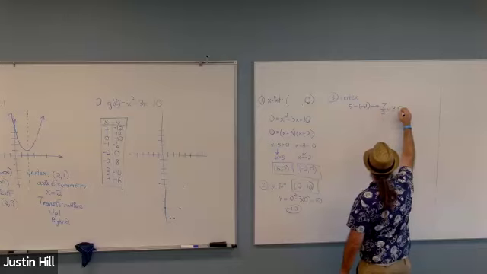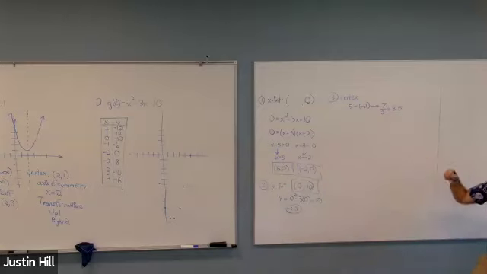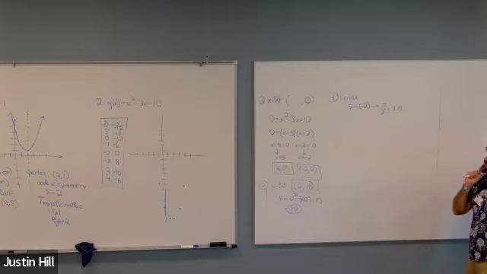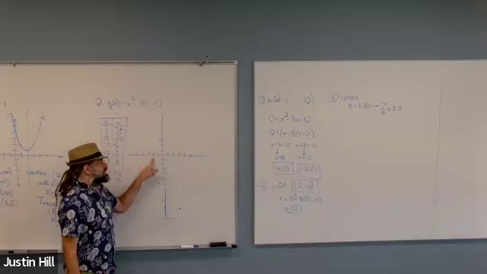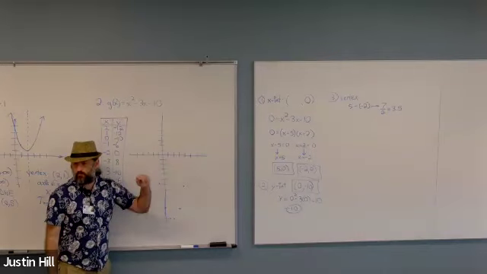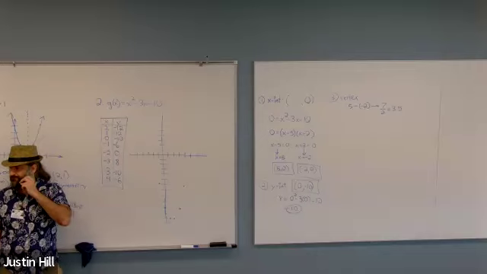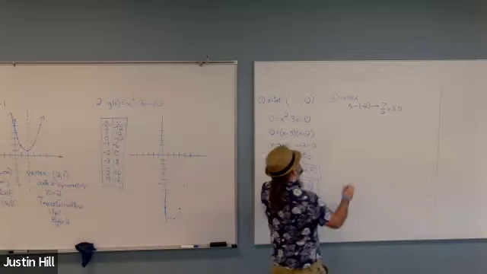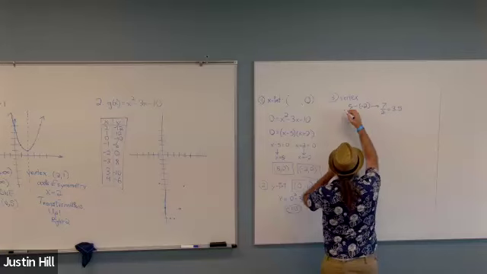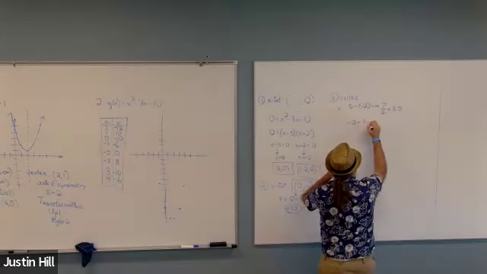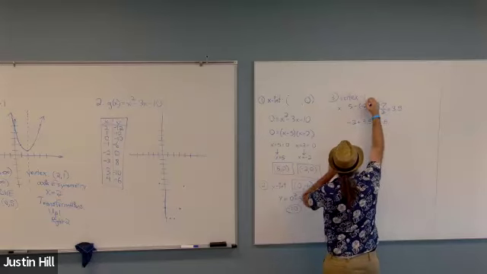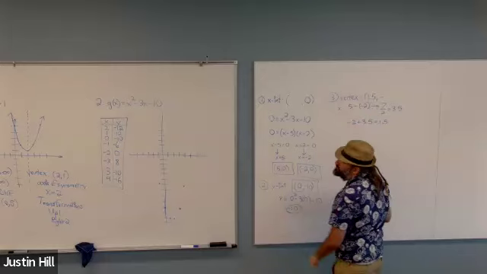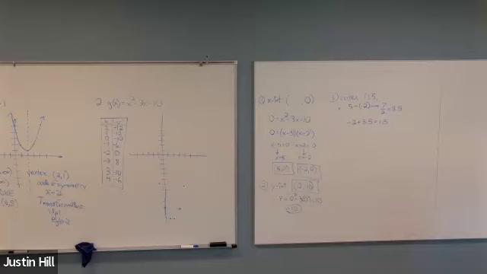3.5. So the vertex is going to be 3.5 away from either one of those points, doesn't matter, 5 or -2, however you want to do that. So if I start at -2 and move up 3.5, where do I end up? 1.5. So the x value for my vertex is going to be 1.5. And that's a way that you can find the vertex.